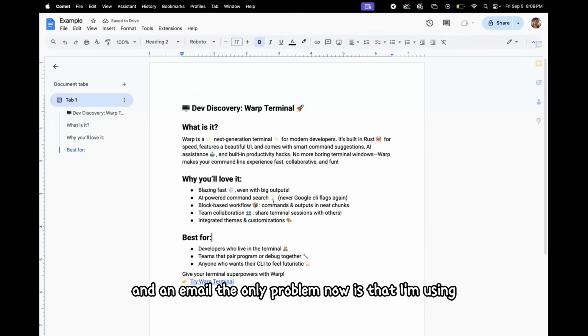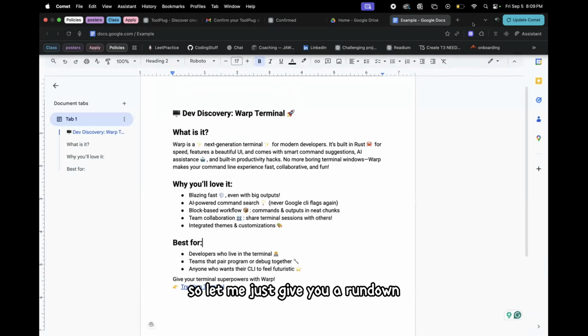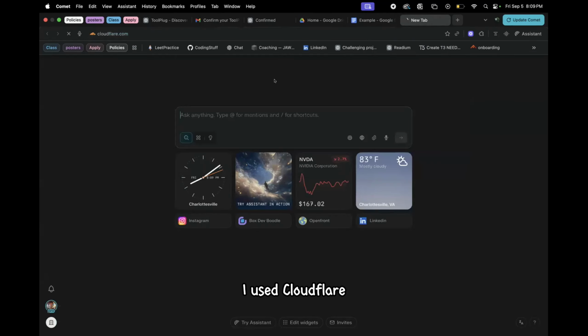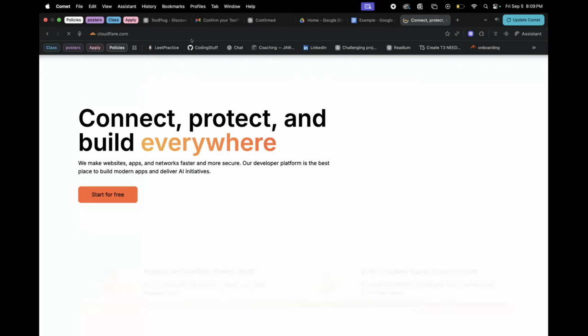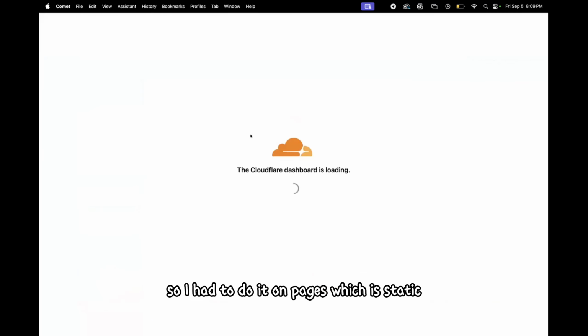The only problem now is that I use Cloudflare for this. So let me just give you a rundown of what that looked like. Because I'm broke, I used Cloudflare. So I had to do it on Pages, which is static.